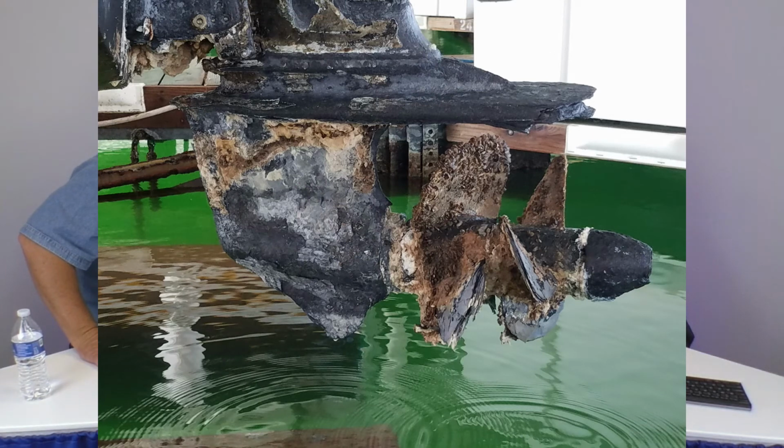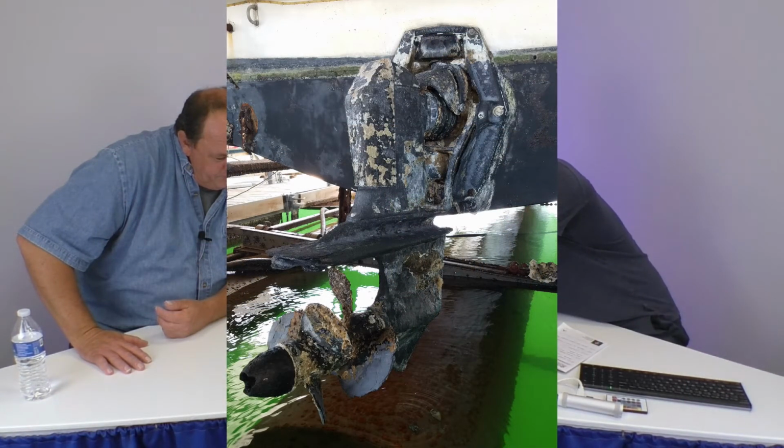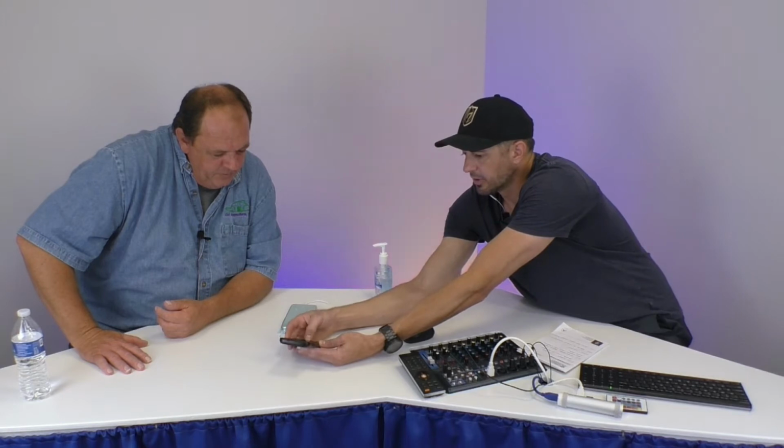Once I knocked it all off, look at the props. So you have these anodes that are supposed to collect the stray energy, stray power. And in a marina, people don't know this, but you get a lot of stray power. That's why you're not supposed to swim in a marina. The marinas have anodes all over the place too. Yes, off the dock, that they change out all the time.